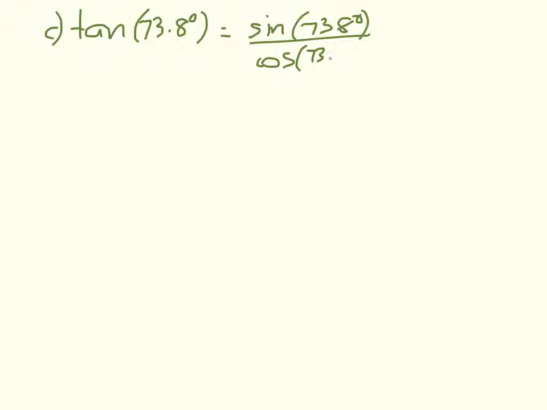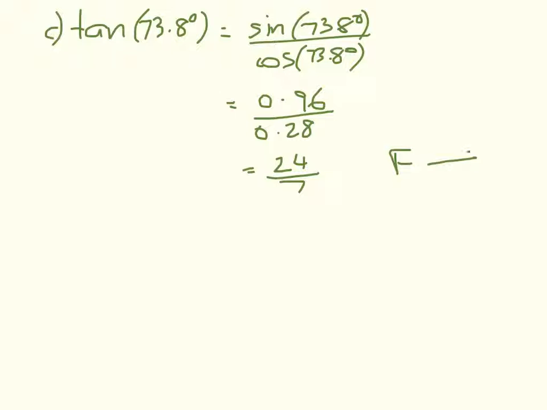Okay, well, the tan of an angle can always be written as the sine of an angle over the cosine of an angle. So we really don't need to use our double angle formula to get that, because we've just worked those two things out. And we've got 0.96 over 0.28, which simplifies to give me 24 over 7. I'm sure most of you can simplify that easily, but remember you have the luxury on your calculator of the magic FD button, so use it if you must.